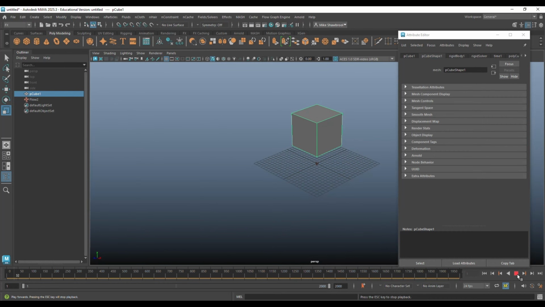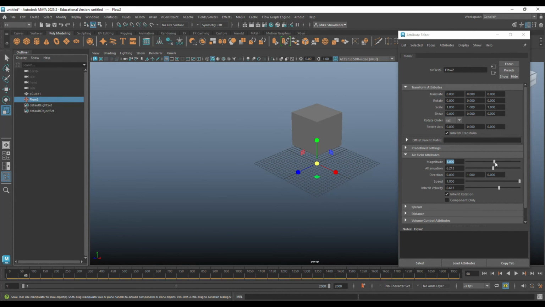That's interesting. I think I know what the issue is. Yeah, that's it. I increased the mass of the object, therefore I need to increase the magnitude of the wind. Kind of makes sense, like in real life. Anyway, so you can do that.